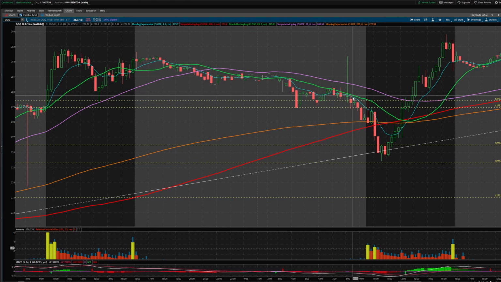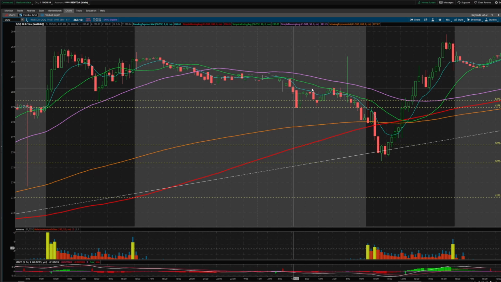I could have taken it off of the 20 or the 9, but seeing how we were getting a mixed reaction in a bunch of different stocks, this could have just ended up being chop sideways action. But I was leaning downside, so I was waiting for confirmation. I was waiting for Qs to close under the 200 EMA, which that first 15-minute candle did. So I decided to go short there, 277.97. Let's call it 278.